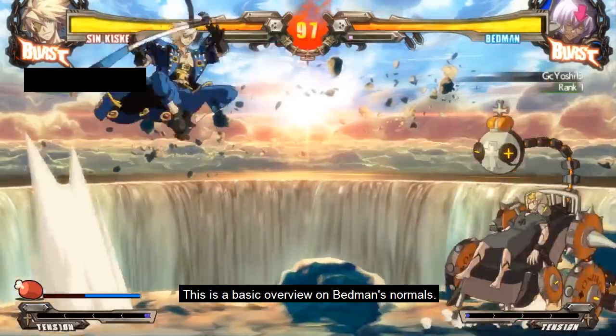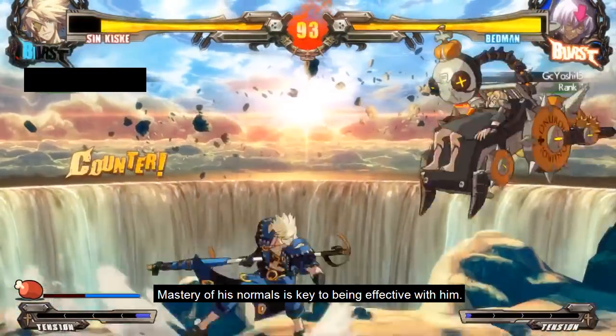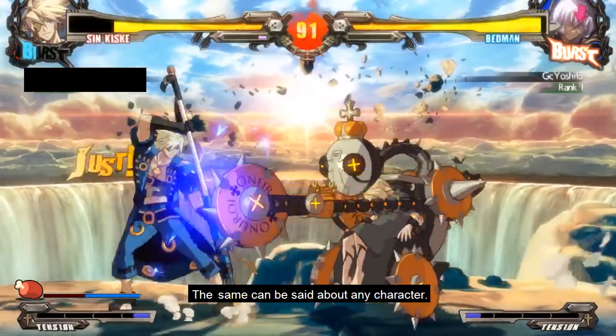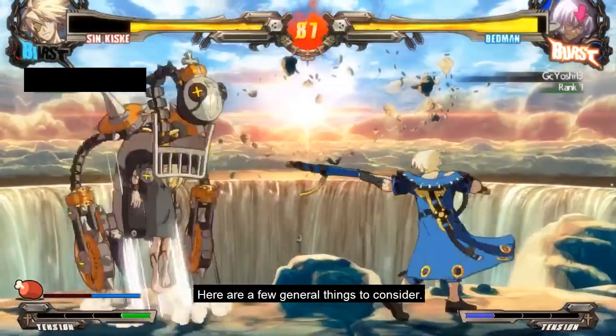Conclusion. This is a basic overview of Bedman's normals. Mastery of his normals is key to being effective with him. The same could be said about any character. Here are a few general things to consider.